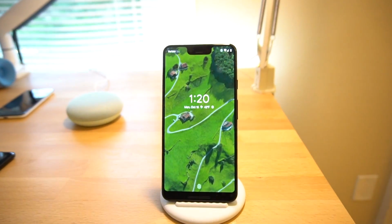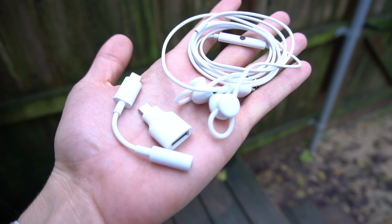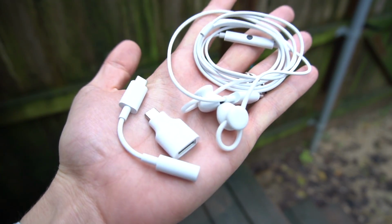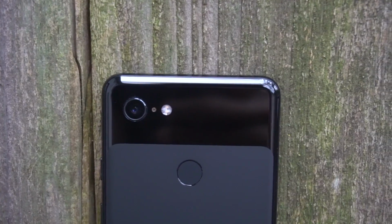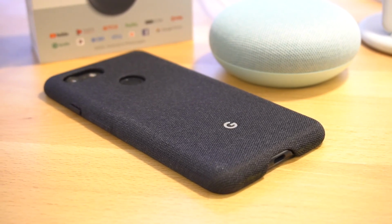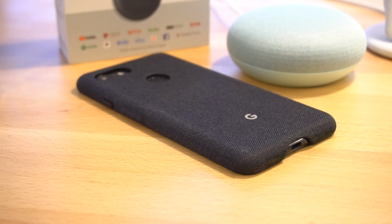All these things are great, and many of them you can even find on other phones. But I don't think any of the Android alternatives, even the best of them, exist at this same intersection of doing as much as the Pixel 3 does, as well as it does, as simply as it does, and as thoughtfully and nicely as it does. The Pixel 3 is a phone that Google wanted to be the best possible overall experience for the most people, especially in the context of the AI assistant and Google's ecosystem of other hardware like the Google Home and Chromecast. In that regard, they've landed themselves a major success in my book.